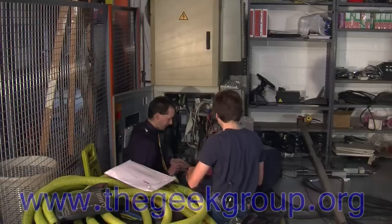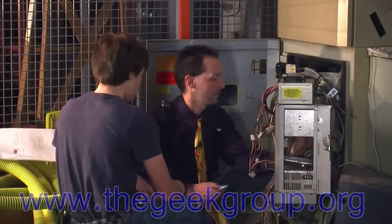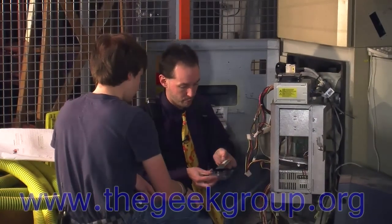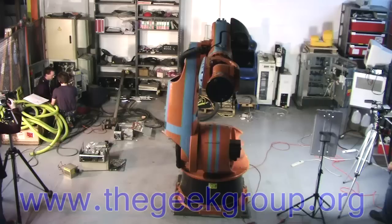So, all right, I'm going to take the memory out of here because this is a new stick of RAM that I put in here. So that's a known perfect good. And we've turned off power to the robot, so we're safe there. All right.